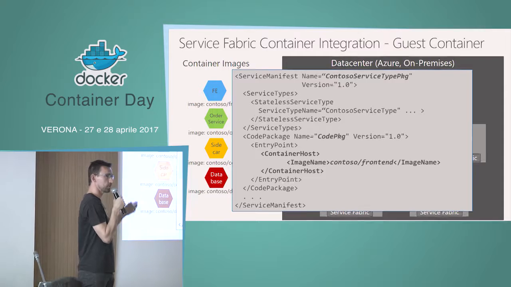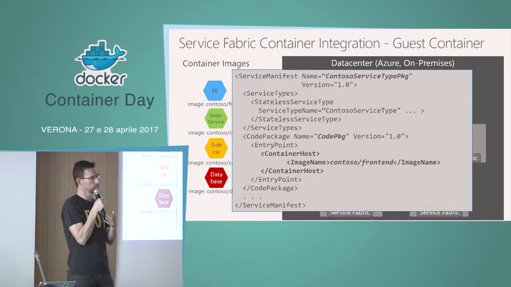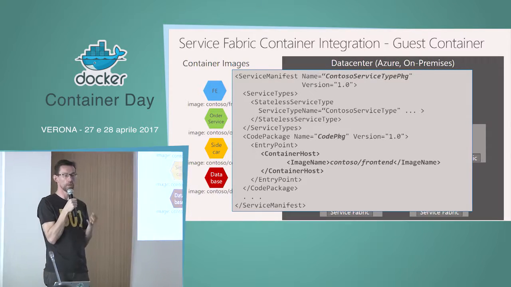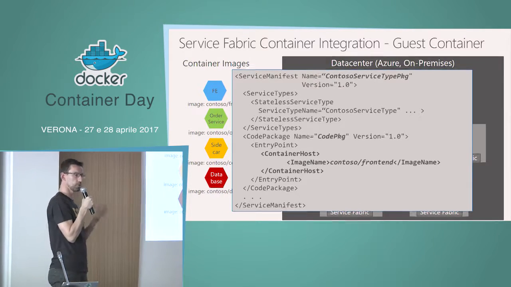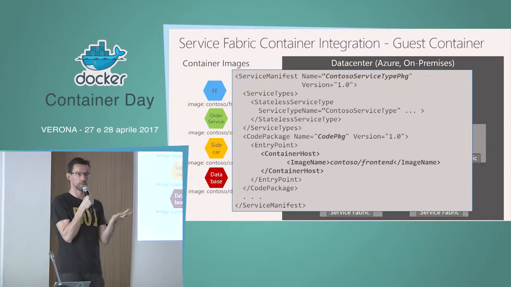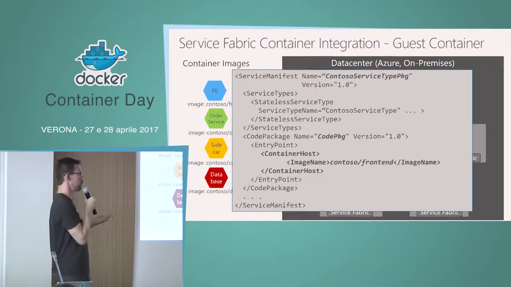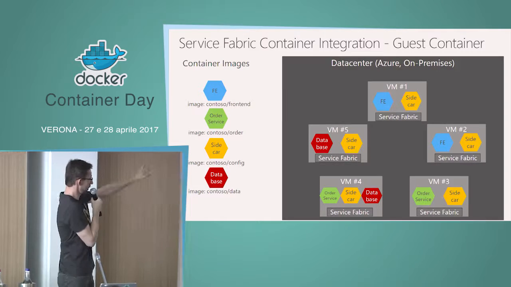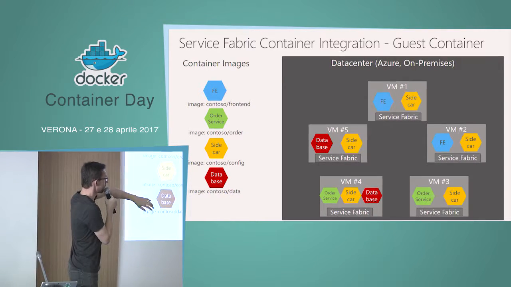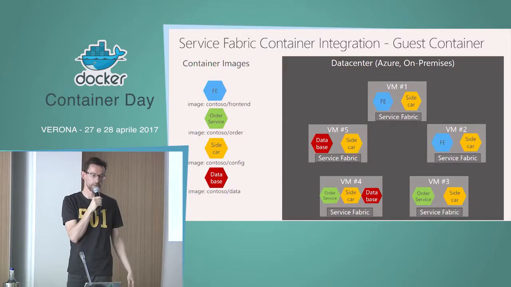You give those XML files to the Azure Service Fabric, and it will spin up whatever is needed on its cluster of nodes. And it will spread it as it sees fit. So you don't care about infrastructure components, networking, IP addresses. You don't care. You just say, this is my orchestrator platform, run something. That's platform as a service versus managing infrastructure. And so it goes and splits all of these container images over, in this specific case, a 5 node cluster, sorry.